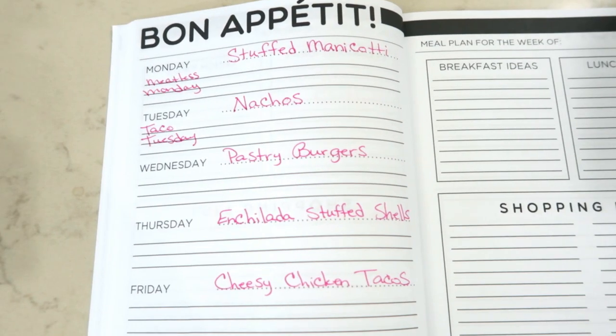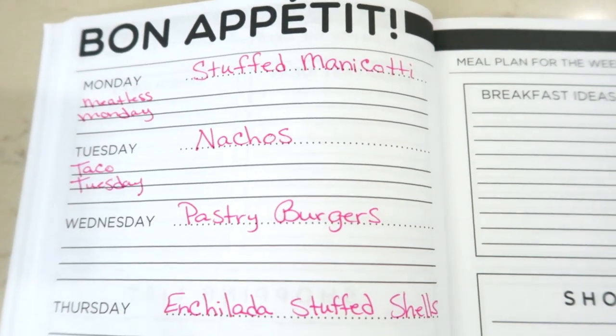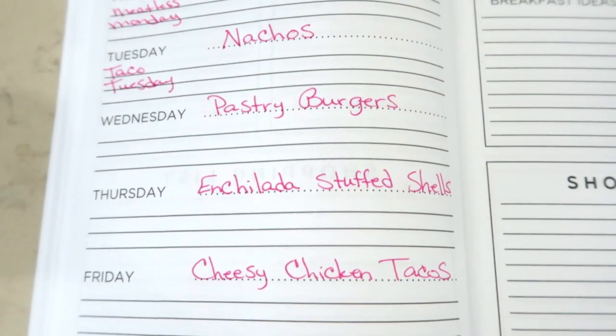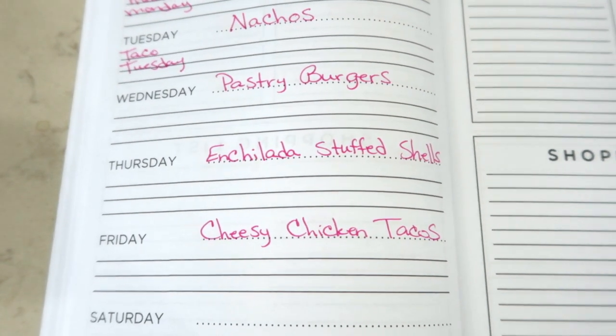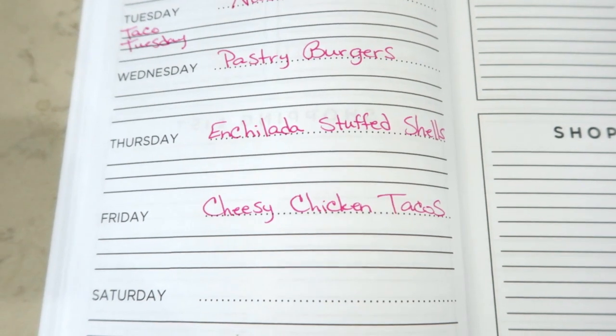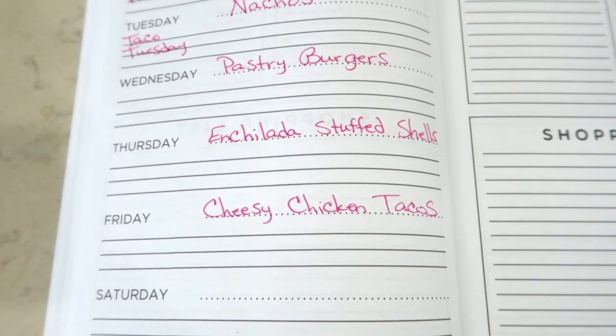Our menu for this week is going to be a meatless Monday, and it is going to be stuffed manicotti. Taco Tuesday is going to be nachos. Wednesday we're going to have pastry burgers. Thursday is enchilada stuffed shells, and Friday is cheesy chicken tacos.